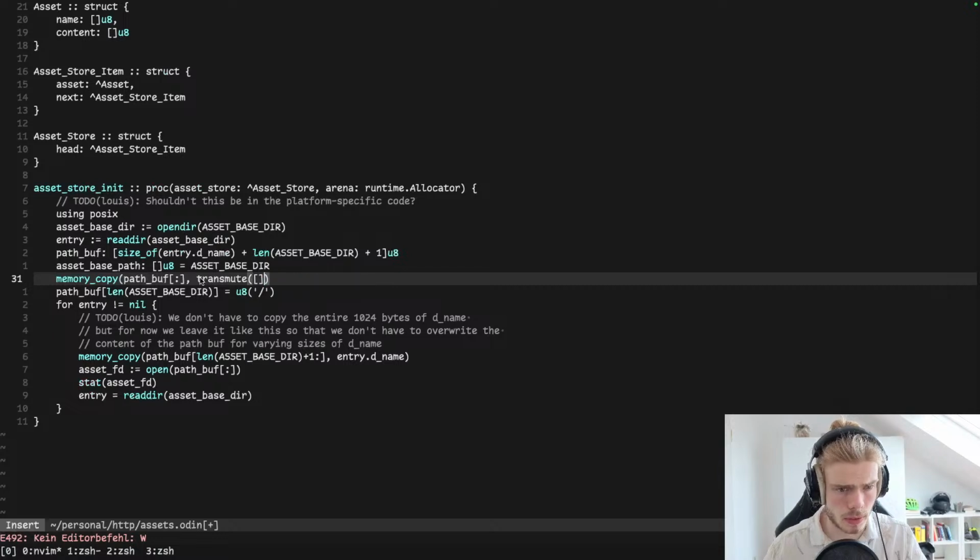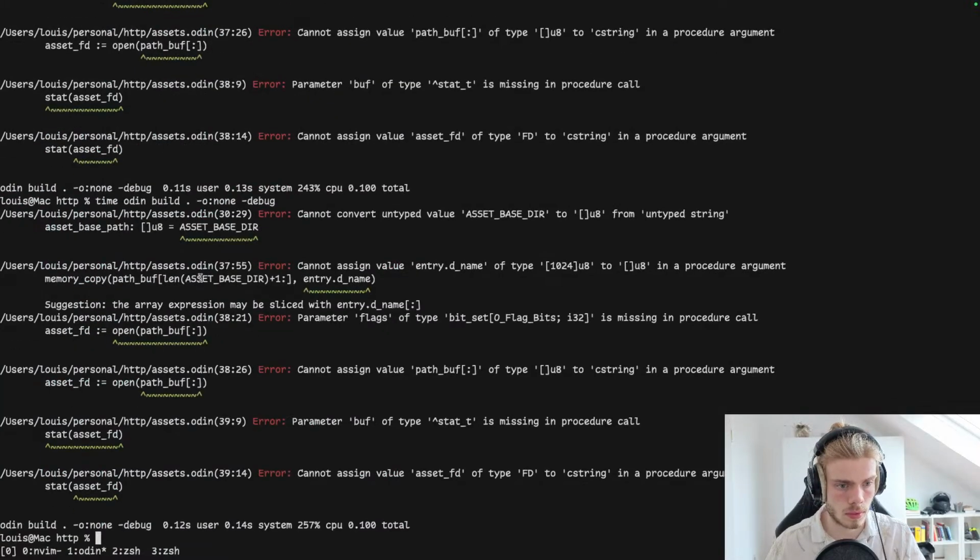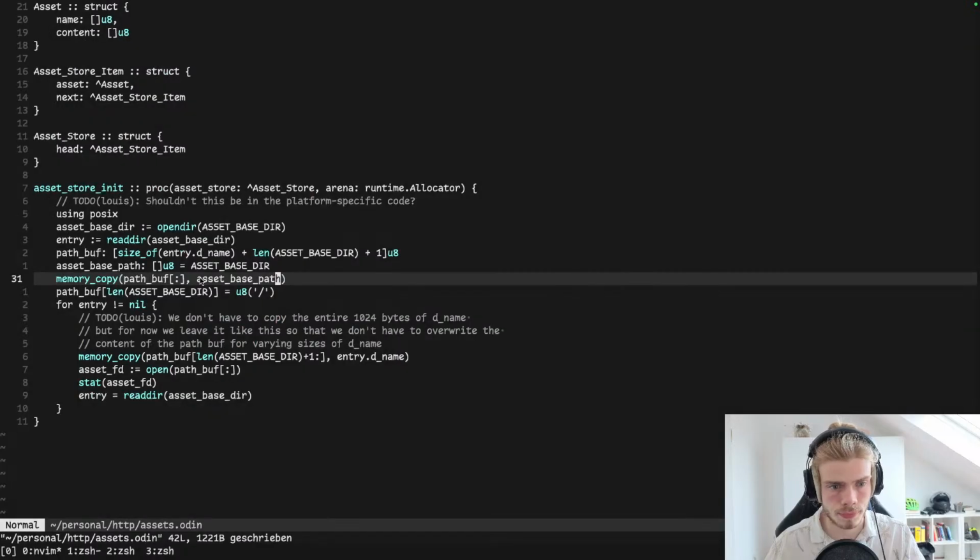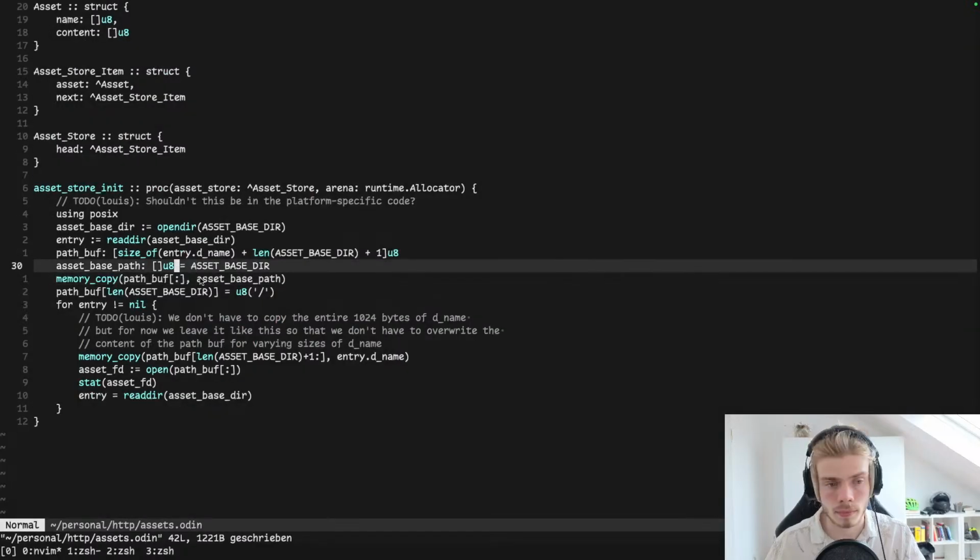Then we copy this into asset base path. Can we do this here? String.